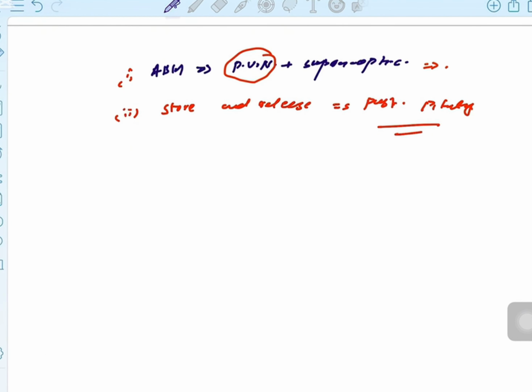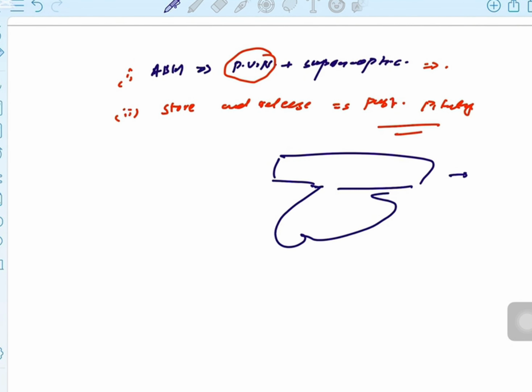Guys, you know that this one is the hypothalamus. Here is the hypothalamus, here is the posterior pituitary, and here is the anterior pituitary, and this hormone basically comes from the hypothalamus into the posterior pituitary. So something will bring it from the hypothalamus into the posterior pituitary. This is also an important thing you have to remember. You have to give the answer that there is a carrier protein which brings antidiuretic hormone from the hypothalamus to the posterior pituitary.